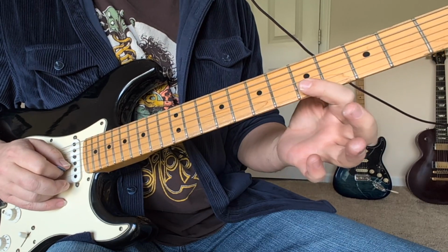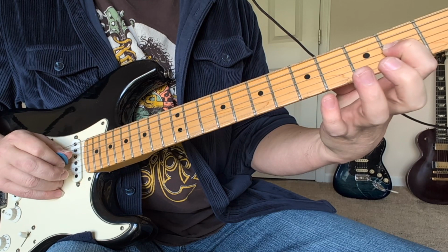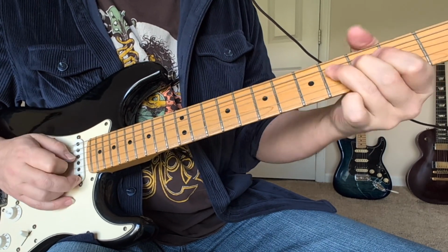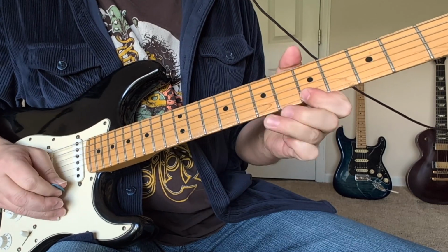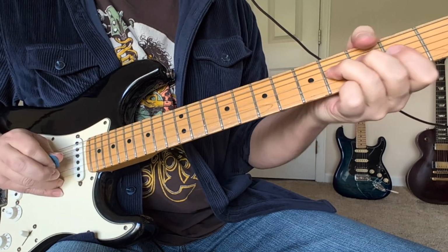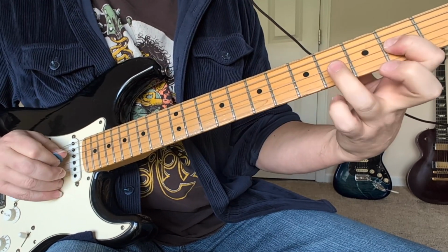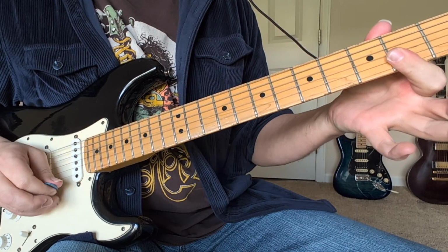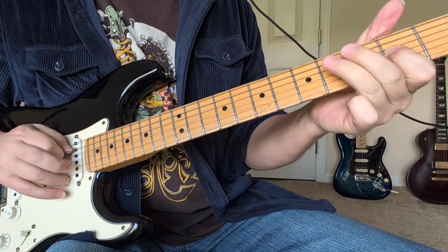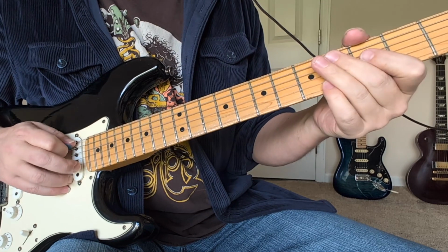Got a little 5 here on the 2nd string, before we take that slide down, 6 to 4 to 2. So when we slide down, we're going to bend this 4 to the little 2. Up and down. 2 on the G to 4 on the D string, F sharp.